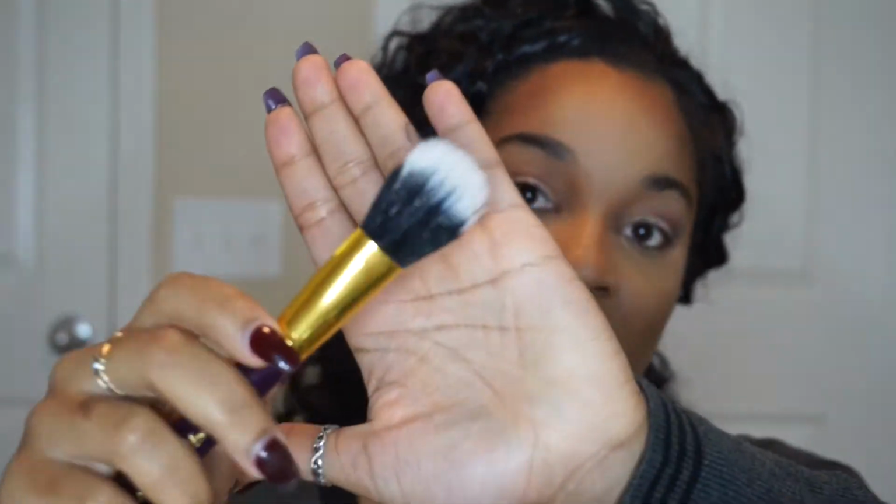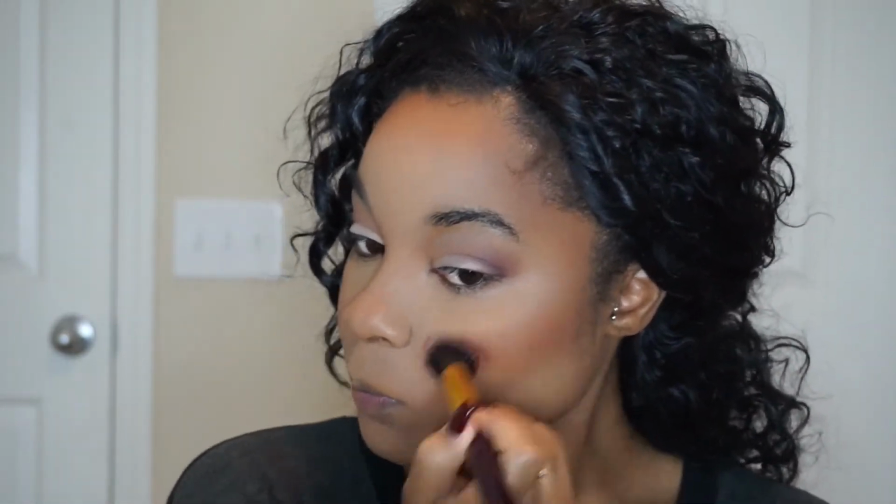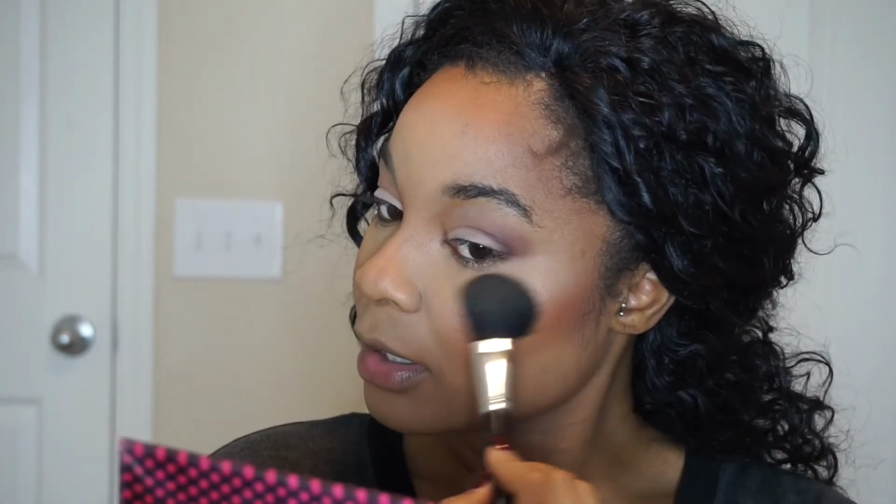I'm gonna take this dual fiber brush here, and I'm gonna go in with MAC Lovejoy blush. Looks like this. And I'm gonna apply that to the apples of my cheek. And I'm gonna go in with Champagne Pop, and I'm going to highlight my cheekbones. Oh my goodness. Do you all not see the life that highlight just gives my makeup? Oh.